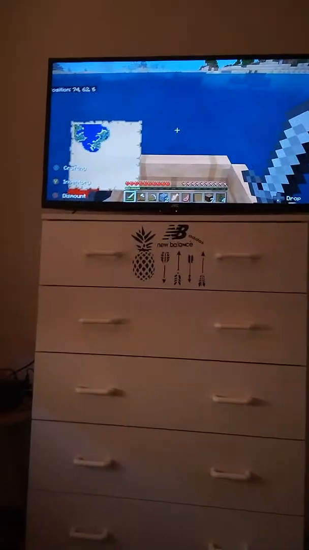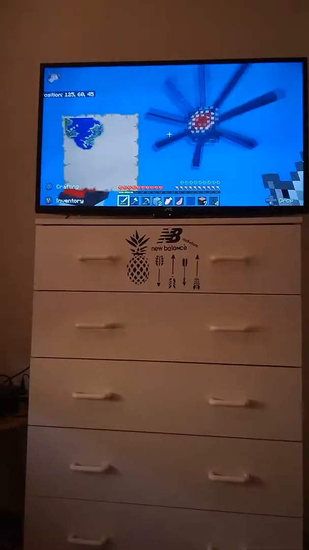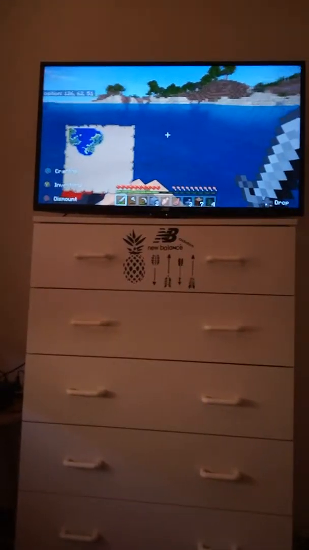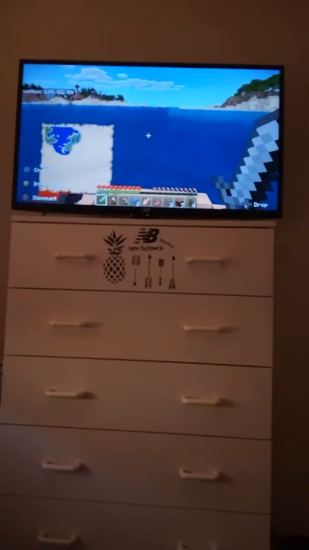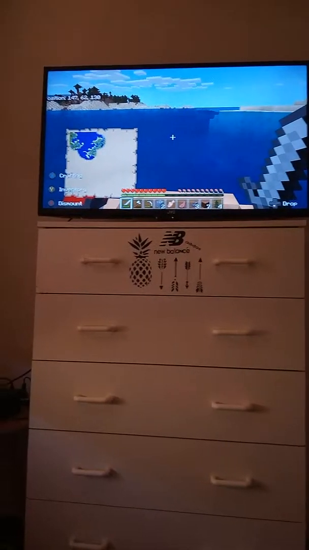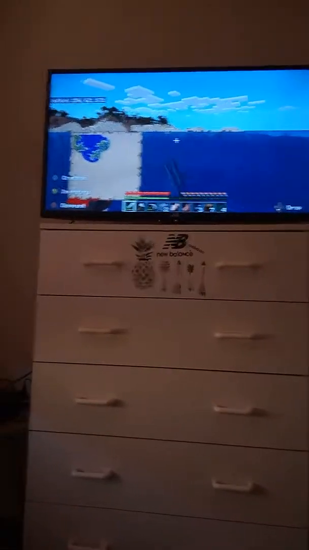Here we go. We need to get some squid for ink sacks, so when we make windows we can dye them. Oh, he dropped three. See, that's from the last recording. My boat.